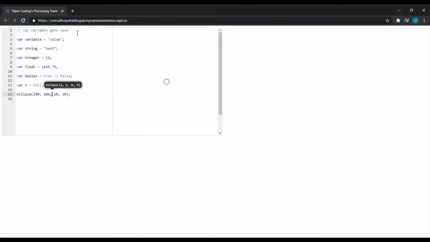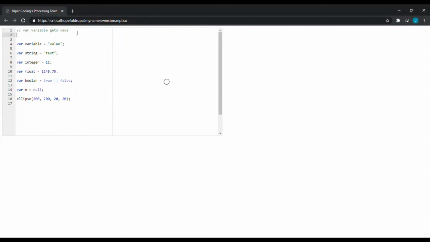And so how this works is you get your draw function. All functions are always followed by parentheses and end with a semicolon.